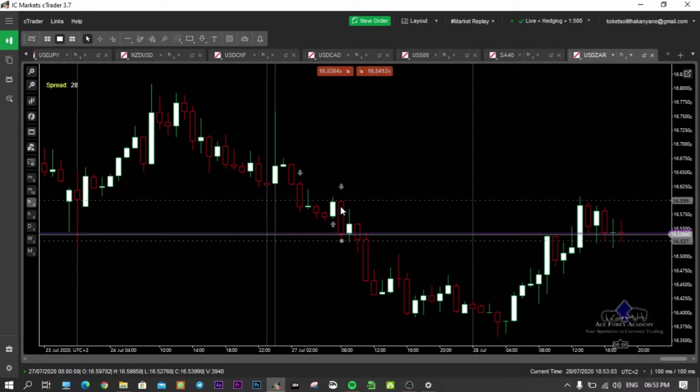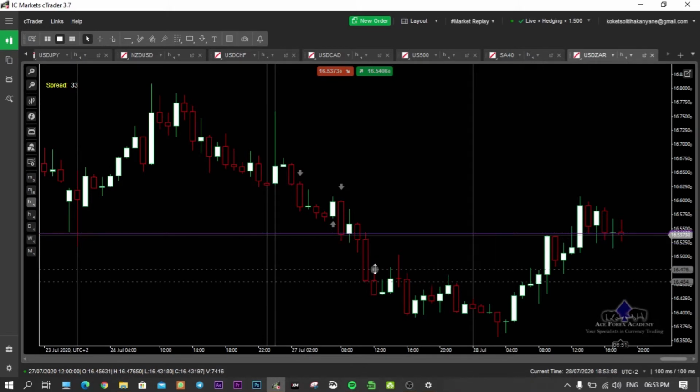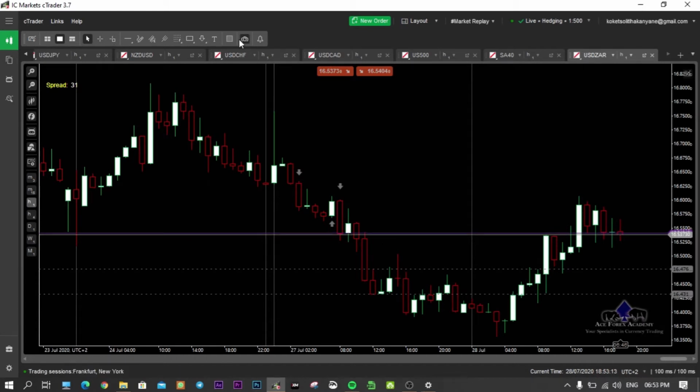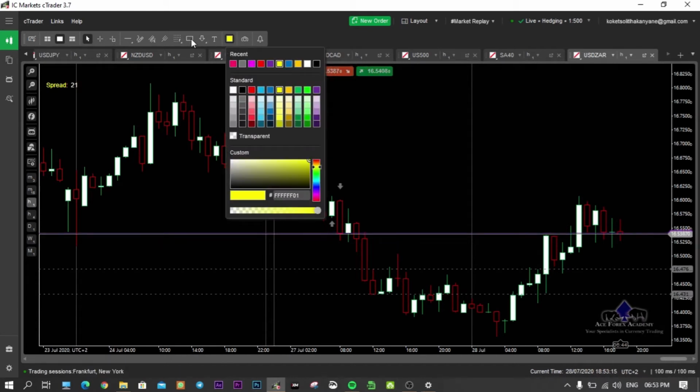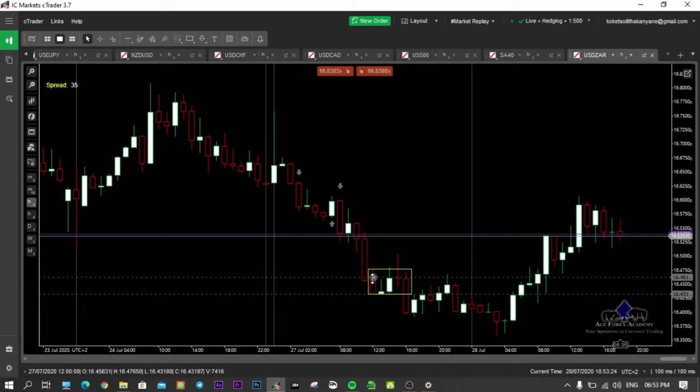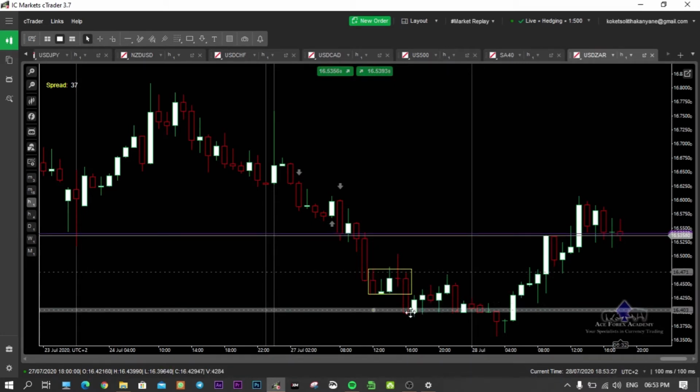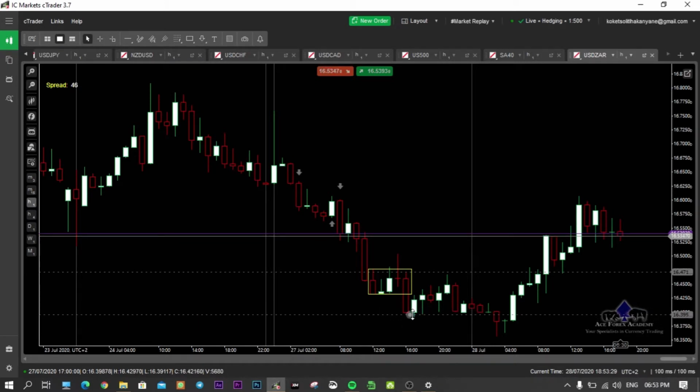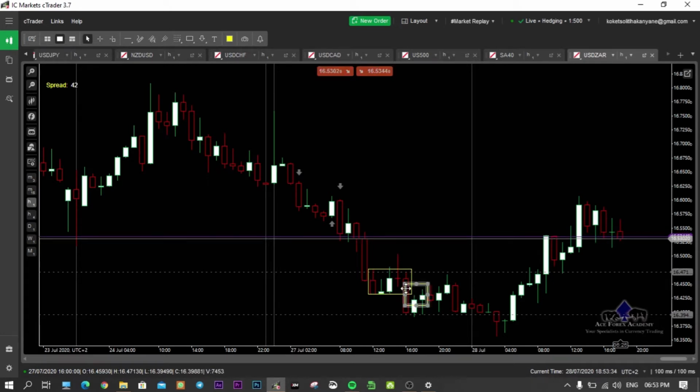All right, and price then continued to fall. Price continued to fall, and what happened here was that the market took a bit of a pause, right, and gave us a consolidation zone, or a consolidation region. Okay, and this is what we have over here, right? And then after the consolidation zone, price then continued to push to the downside, and we were given another consolidation zone where the market took a bit of a pause. Okay, and we will highlight that.